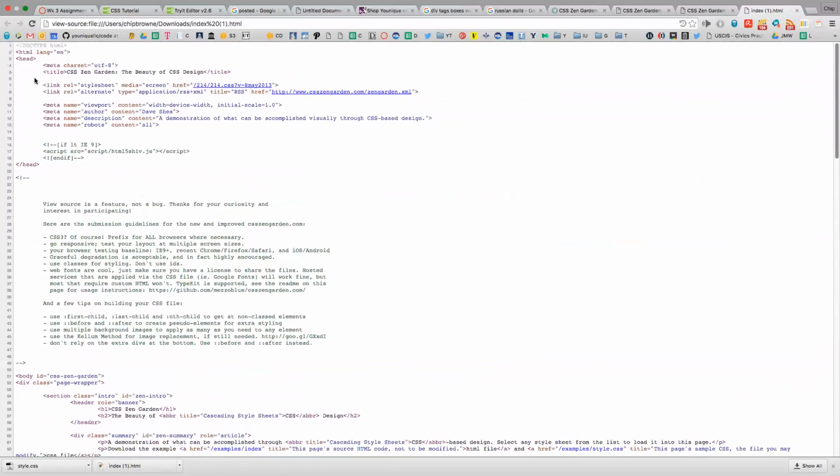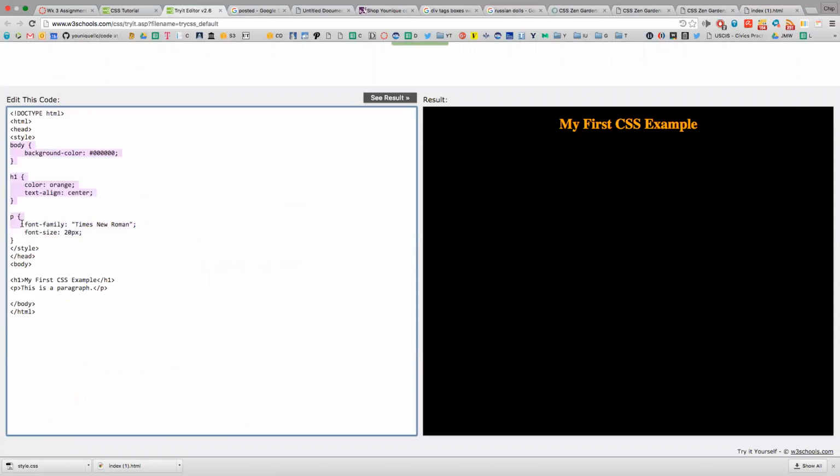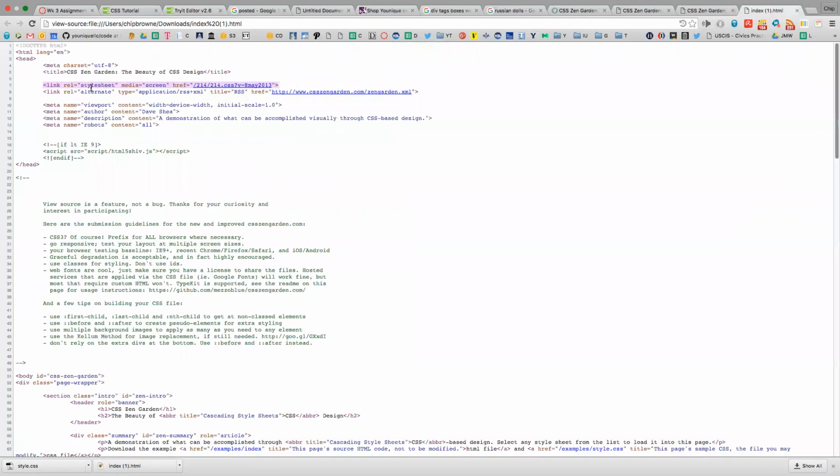But instead of having the style up in this area, what they did is they put it in a separate file. And this is it right there. It's a reference to that separate file. So instead of having it embedded right at the top within the head tag, they're saying, go out and grab that file, link to it. It's a style sheet, and the media will be a screen. You know, we can have style sheets for printers, and this is for the screen. And then here's the location of that style sheet.